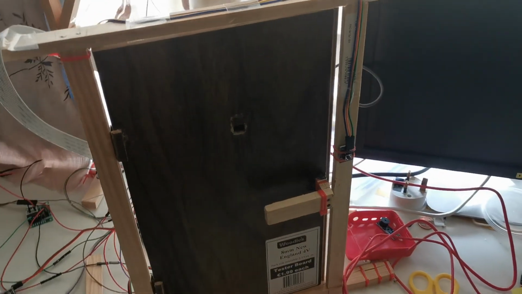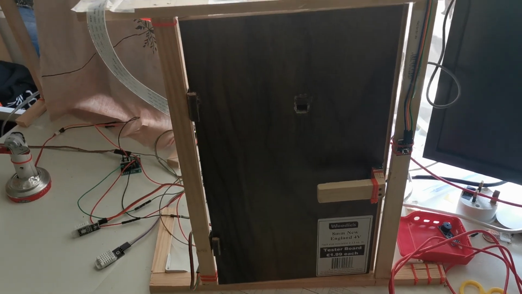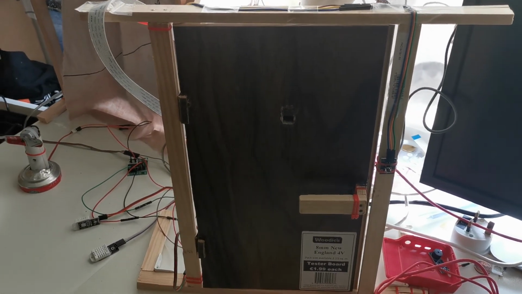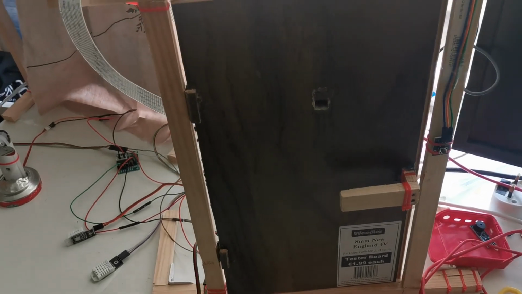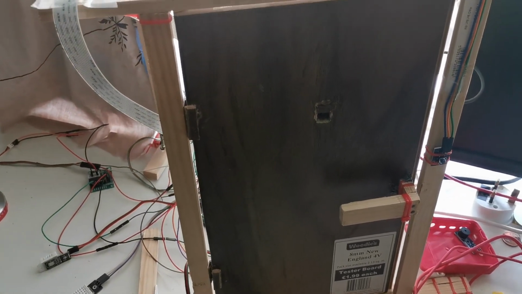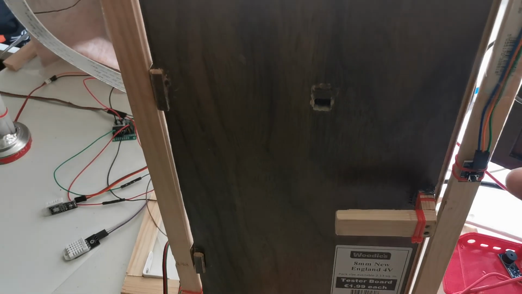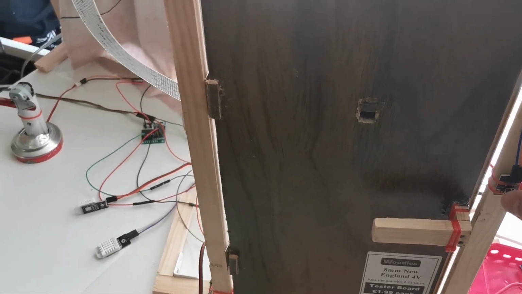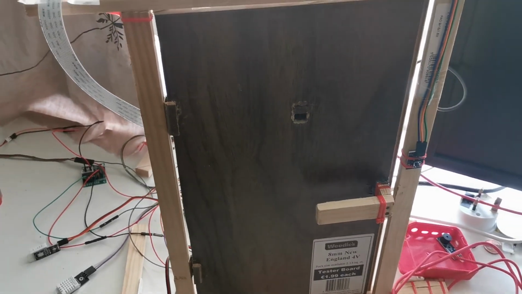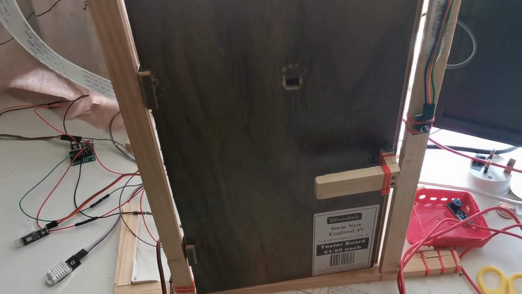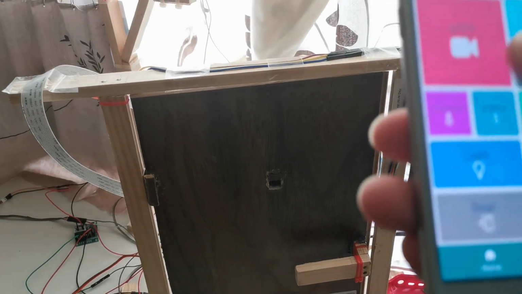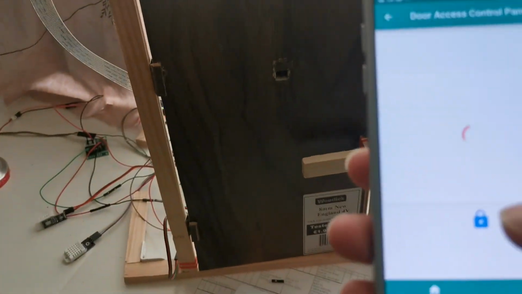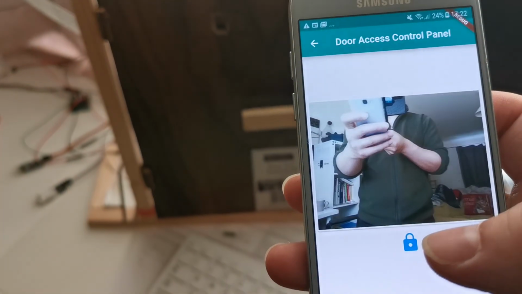The next part of security monitoring is door access subsystem. Let's imagine a visitor stands at the door and presses the doorbell button, and the doorbell should be beeping. Then the householder can take the phone and go into the door access, and the camera automatically turns on.